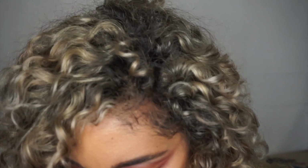These are in the style Smoochie from Morphe. I don't know how much they are, but maybe it's Go On and Fake It. So I really don't know what style these are. If you see either Smoochie or Go On and Fake It, then that is the style of the lashes that I'm wearing. They're super pretty and they're really lightweight. I was surprised because they kind of look like the Vegas Nay times something, I forget. But those Vegas Nay lashes that she came out with, I really like them.